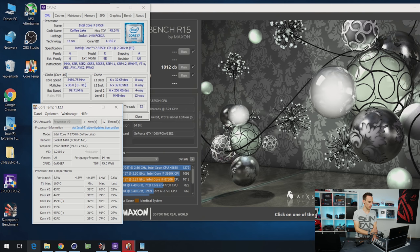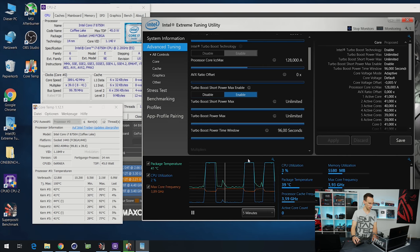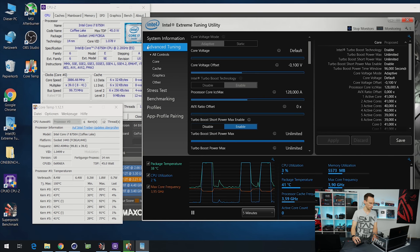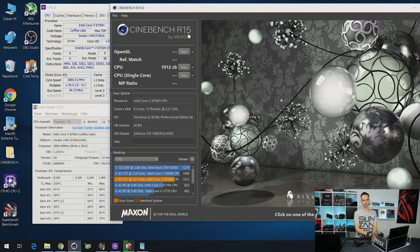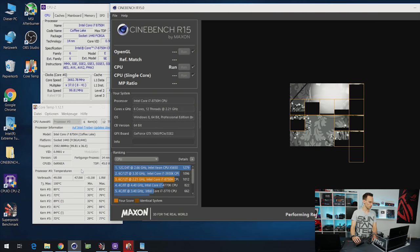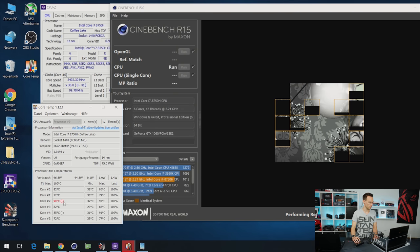Okay, so no gain, increasing the turbo limit. That's pretty unexpected, I would say. Let's lower the CPU core voltage, maybe by 100 millivolt, see if that helps anything, because it should reduce the CPU power consumption, therefore reduce the CPU core temperature and allow higher frequency.